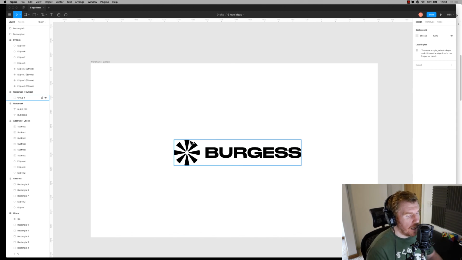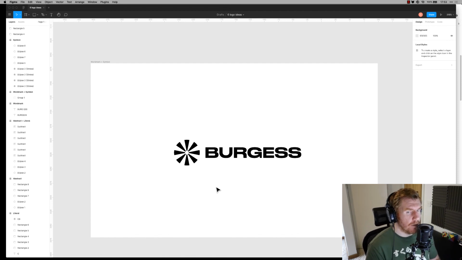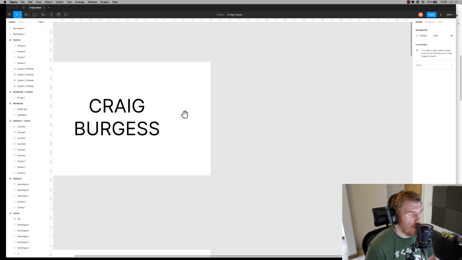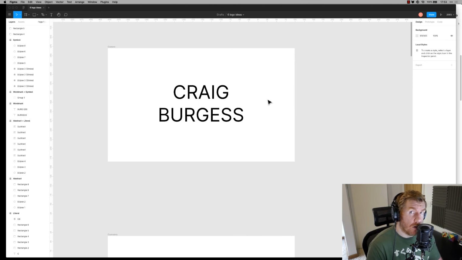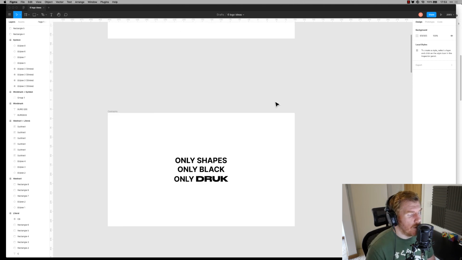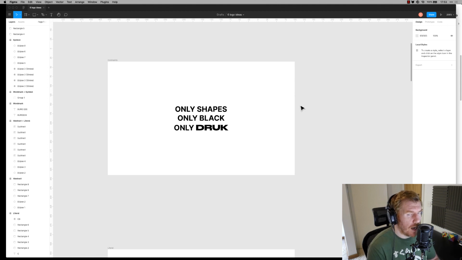I've got a symbol and a word mark, and this final stage here is the ultimate stage that you get to with logos. This is the final stage where you've made a useful logo, a useful brand, and now you develop it into other things. So to recap, to go back through these steps, first of all, you've got to decide on the content. Your content for this will probably be your name. Then we need to look at constraints and think about how you can constrain your ideas to actually make a final logo that will work for you. For me, in this one, I picked only shapes, only black, and only using the typeface Druck.